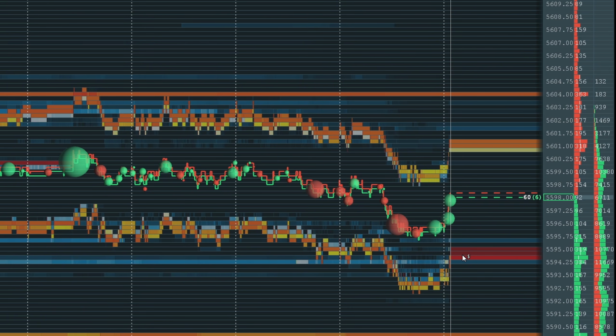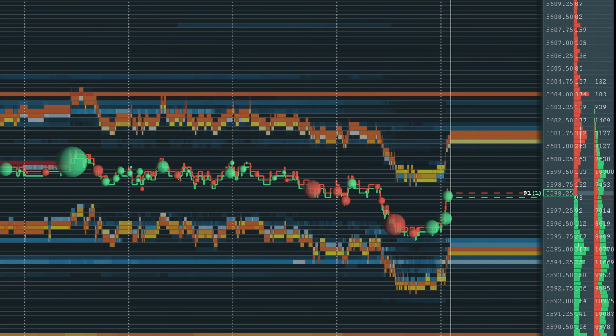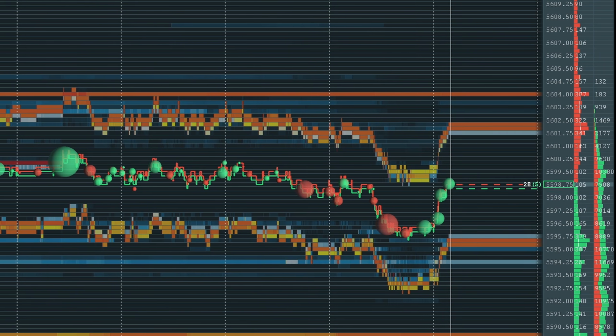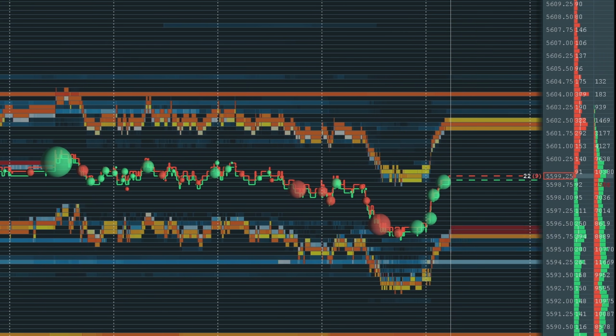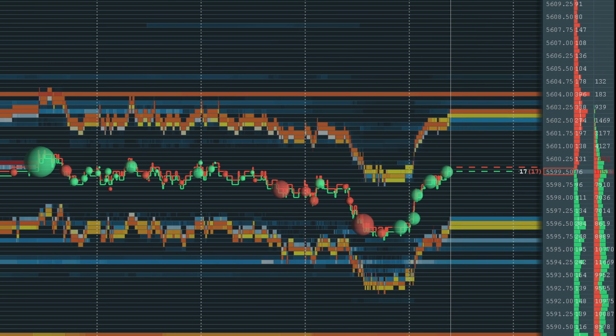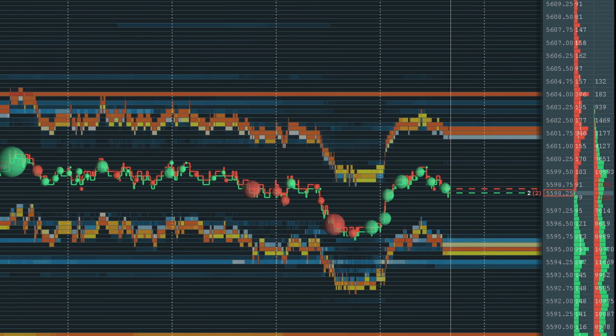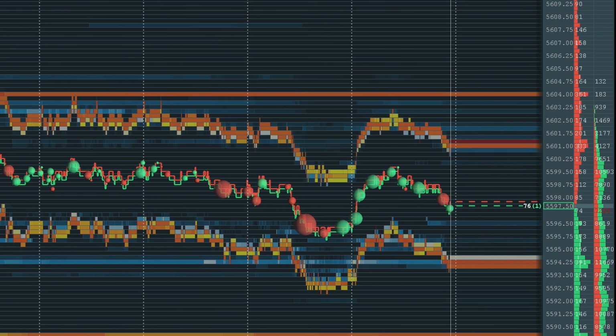So what do you think is likely going to occur? Yes, we're probably going to go higher. Look at the big resting liquidity that we have all the way up here at 56.04. We're going to simply hit play, and let's see, can the market make it all the way up towards that area or not? I'm going to speed this up just a bit, and let's see how this actually unfolds.